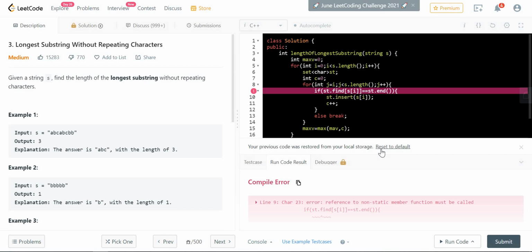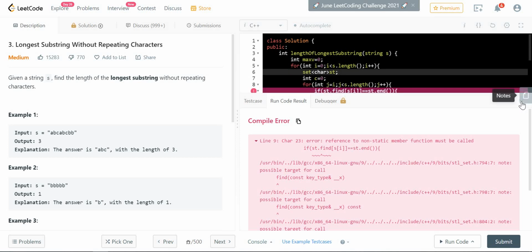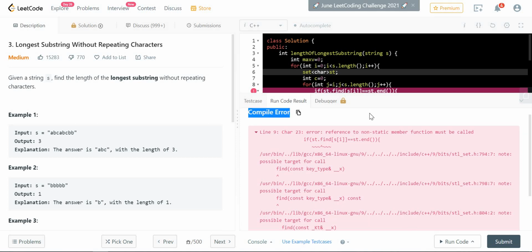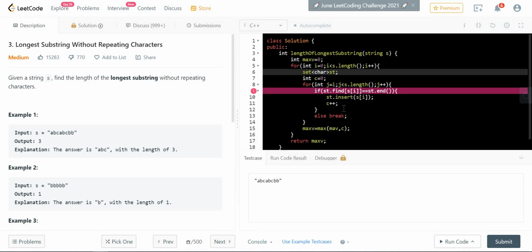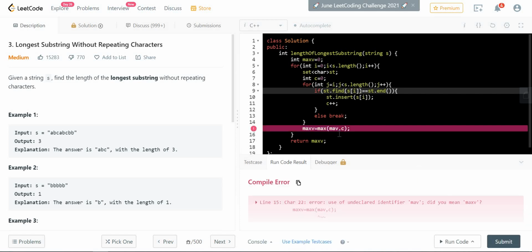Here I made a mistake with ht.find, it should have a bracket, starting from here to ht of j.